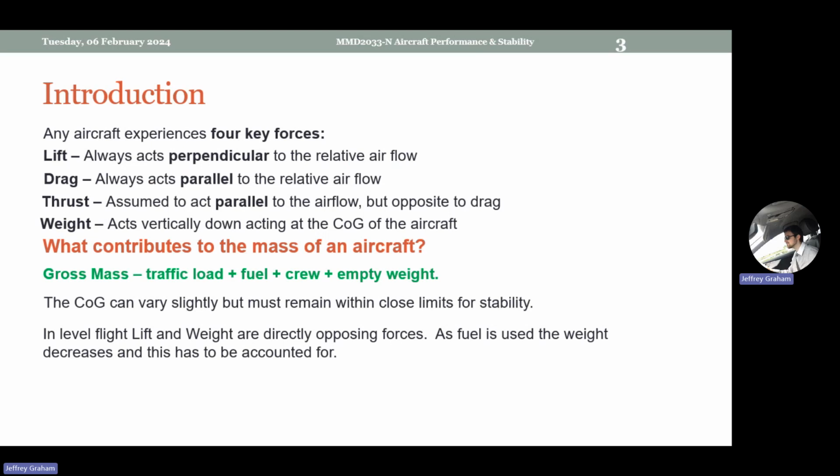All right. In steady level flight, this is a typical condition. Steady level unaccelerated flight, often abbreviated to SLUF. The lift is equal to the weight, so whatever goes up must be balanced by the forces coming down. Now, one of the things that is important is that during the flight, the fuel is slowly getting burned. Obviously, the waste gas is expelled to atmosphere, so that will slowly reduce the weight of the aircraft because of the fuel consumption. This needs to be accounted for.